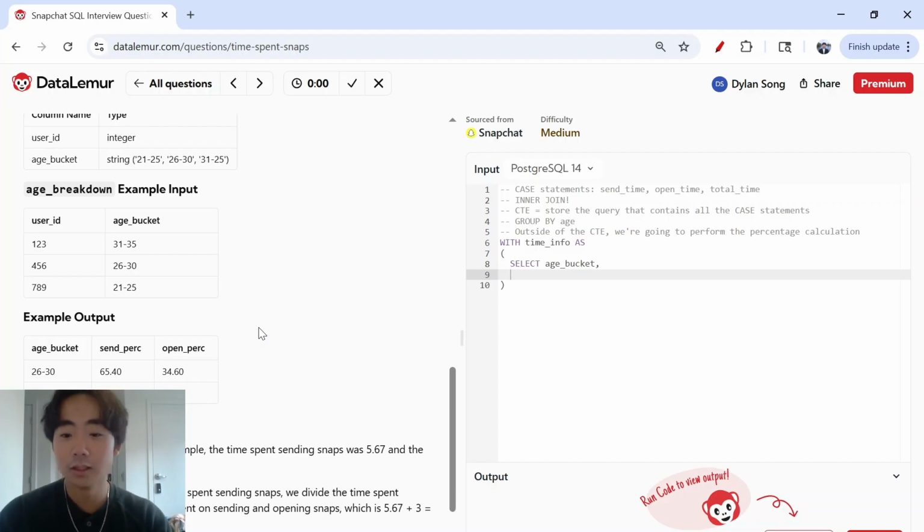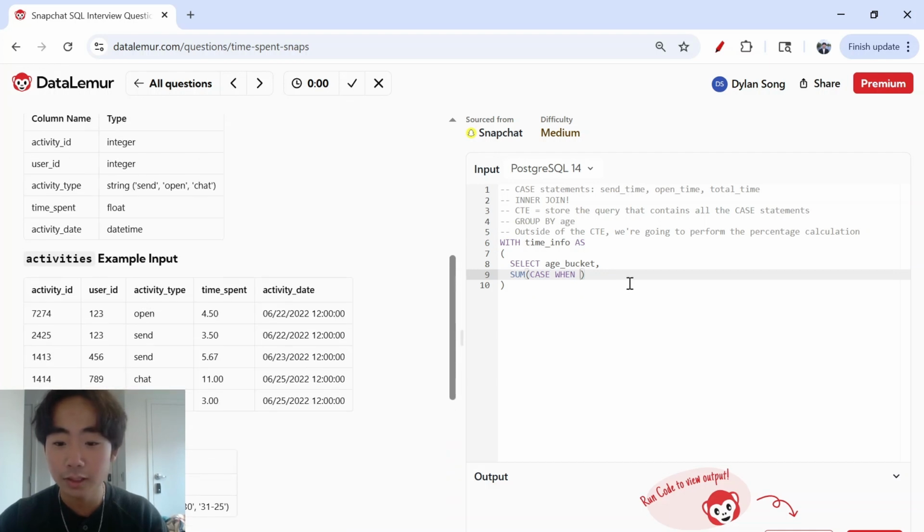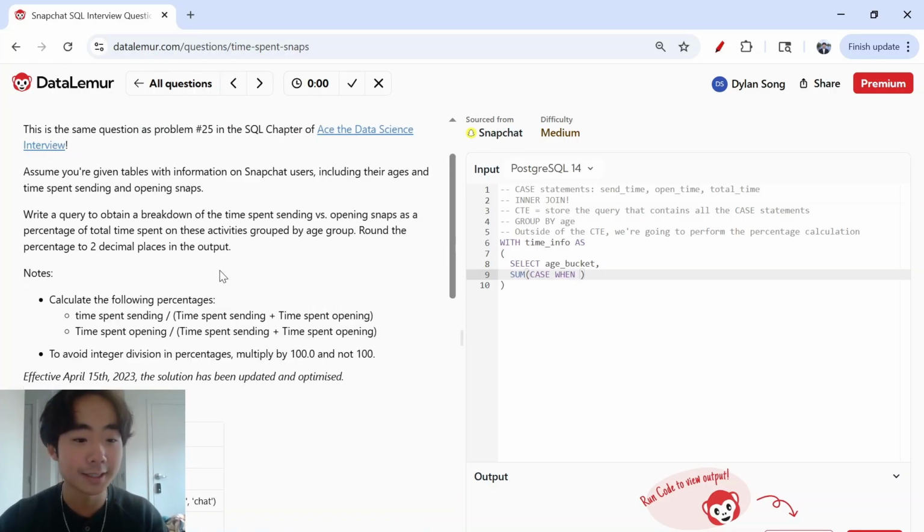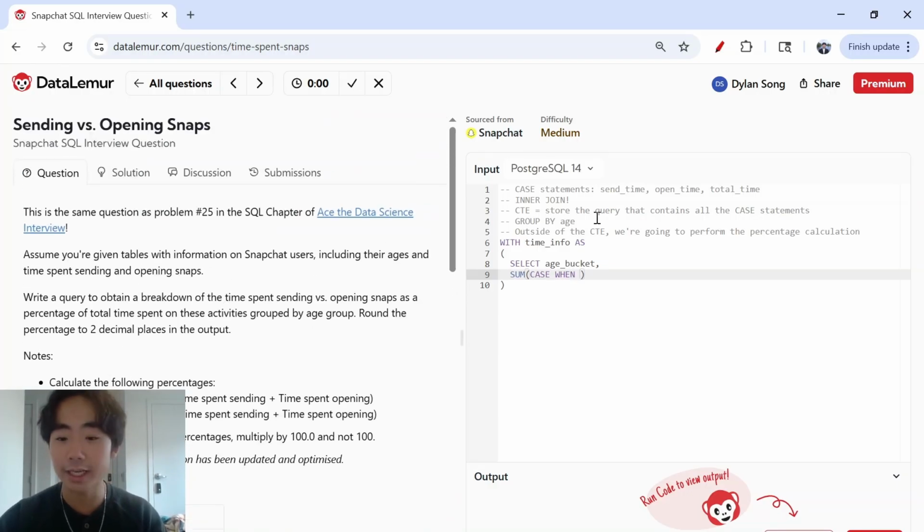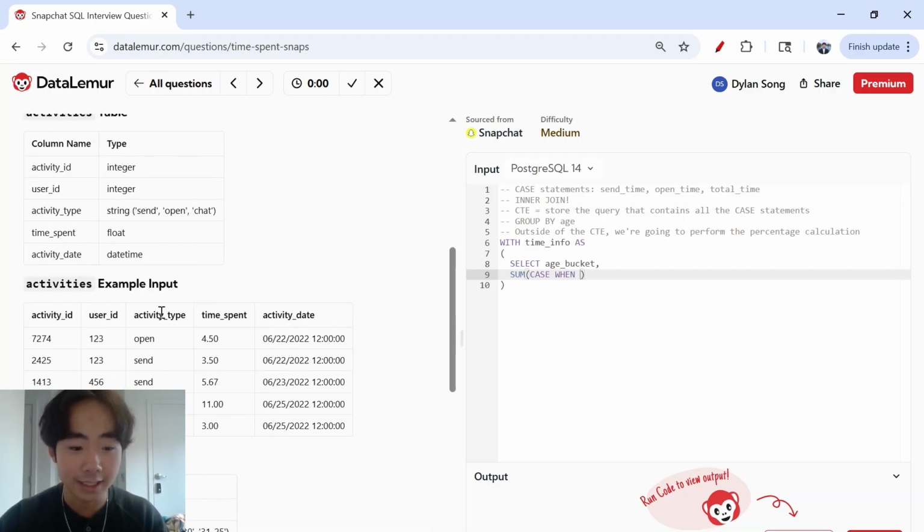First we're going to say sum, and then case when, and inside here, we're going to pass in the condition. The first condition we're checking is whether or not the activity type is equal to send.